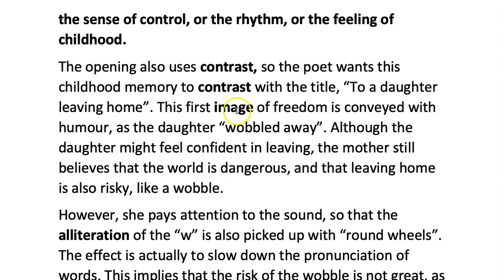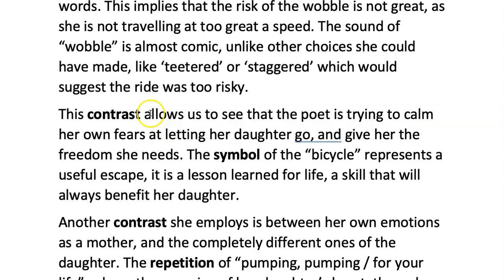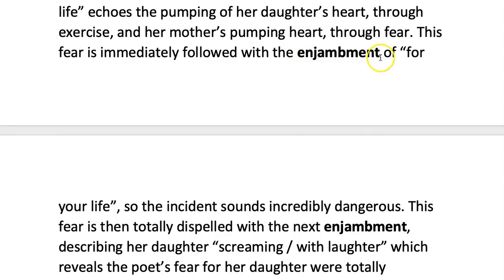When you read this, I want you to see how I keep writing about contrast, because that is another structural technique. Other bold words are just where I'm using subject terminology. Other terminology that refers to the structure of the poem is contrast again, then contrast, and repetition, which you will find in nearly every poem, and that's an easy way to write about structure. Enjambment is also found in every single poem, and that is also a structural feature. Remember, writing about structure puts you at the top of the mark scheme, or at least into band 5.